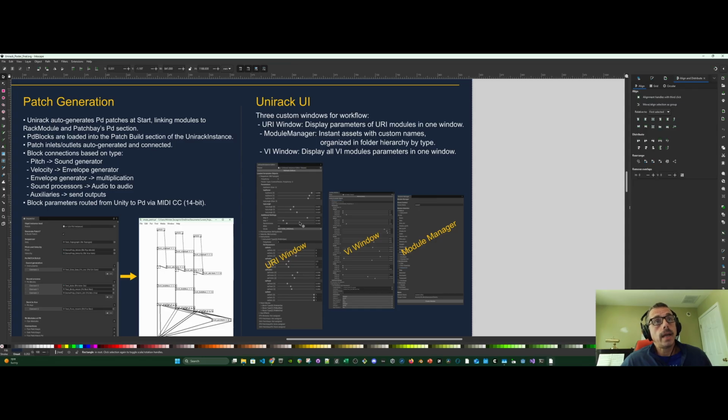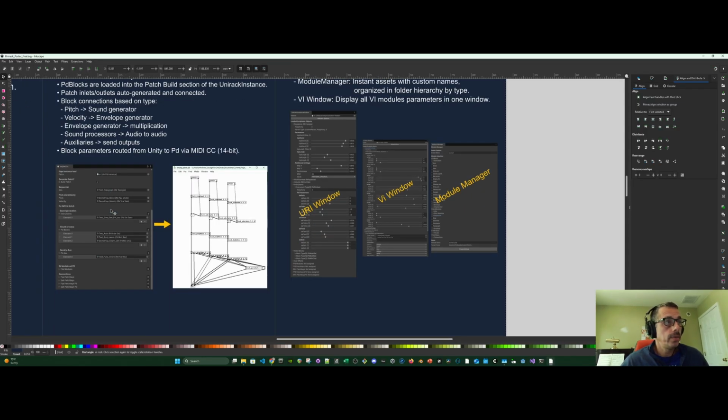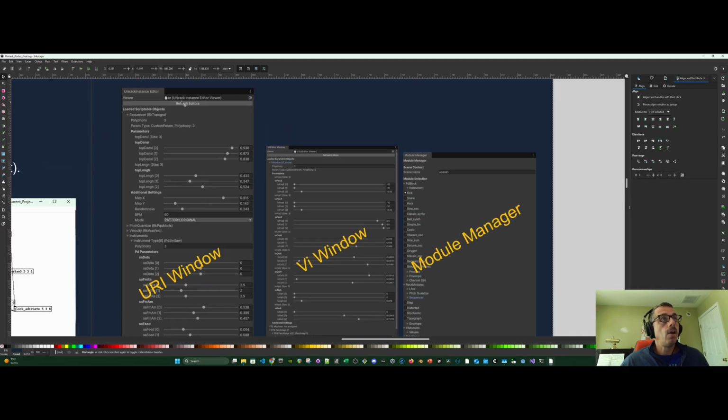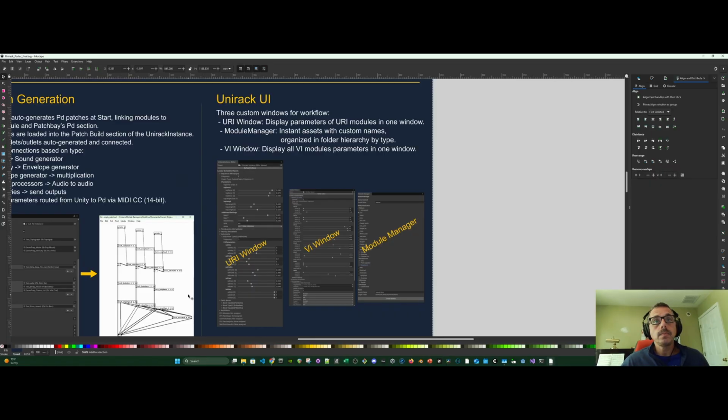And to do that, it's useful to have, for instance, all of these objects, all of these assets that I have loaded onto the UnirackInstance script presented on one single window.